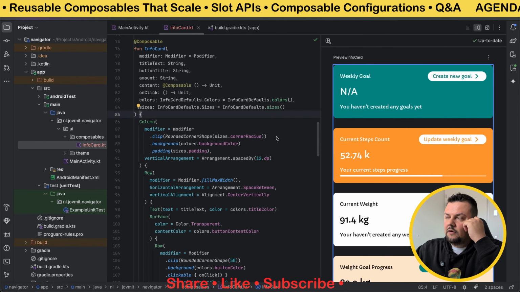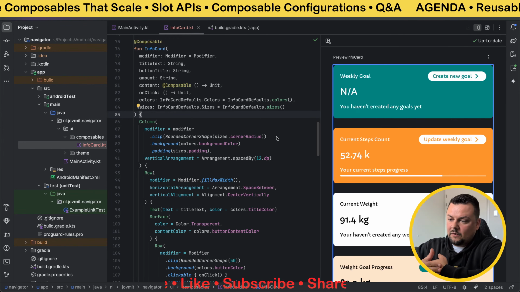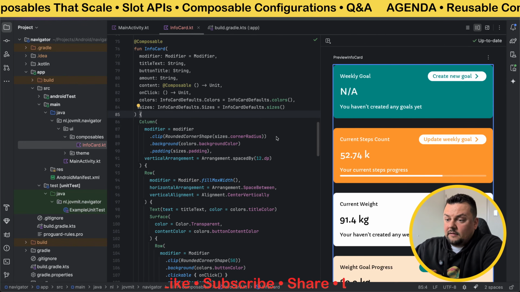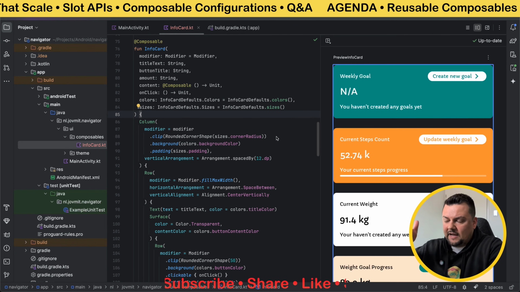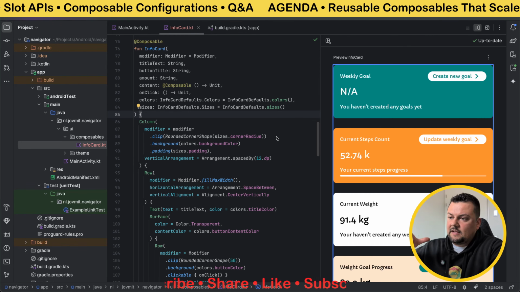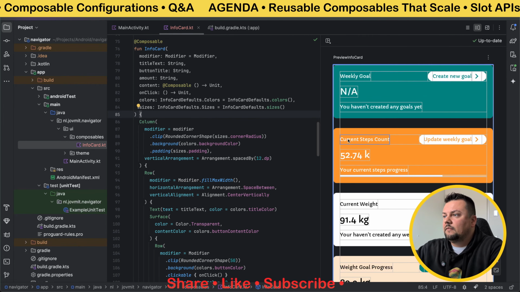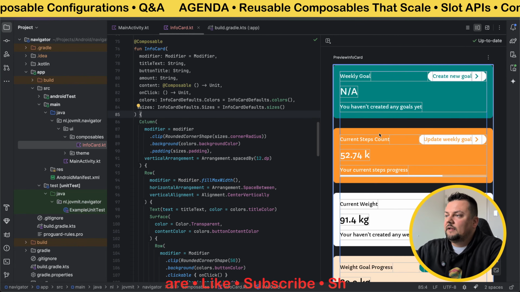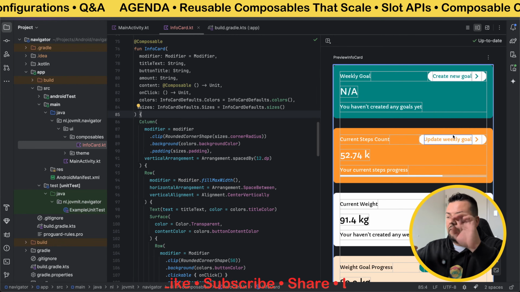Now, there are some things that are pretty much static. So we couldn't go full-blown customizable because there has to be an end somewhere, right? We have to analyze the design a little bit and see what are the things that are static and what are the things that change. For example, the title on the left and the button on the right are always on the left and on the right.